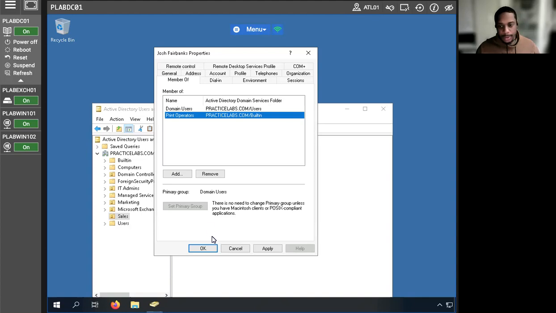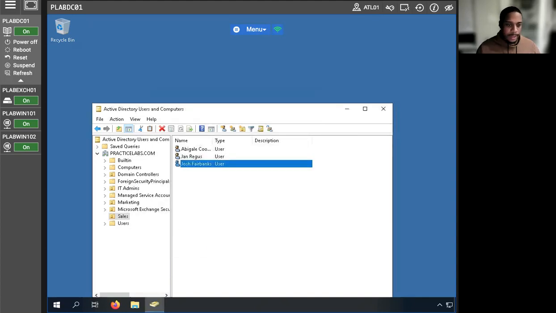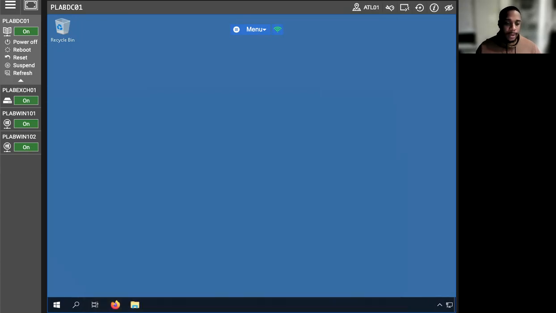So now we're just going to close this out, right? And then we'll close this out as well. And now that we've demonstrated a few things, right? So we showed user and group account management. We created a local user with Jane, and then we managed the user account permissions, and then we created a domain user account with Josh. Then we also added Josh, the domain user, to the domain group.